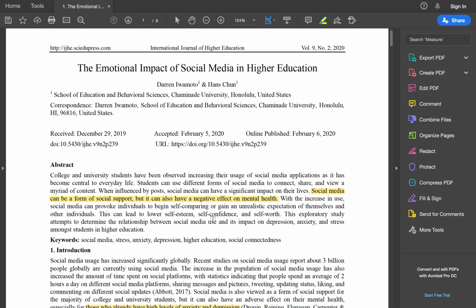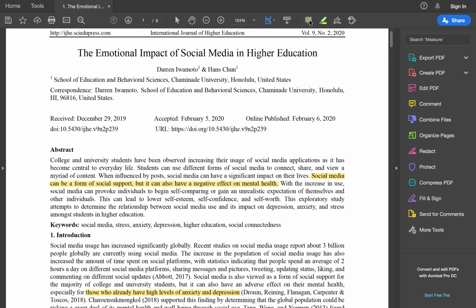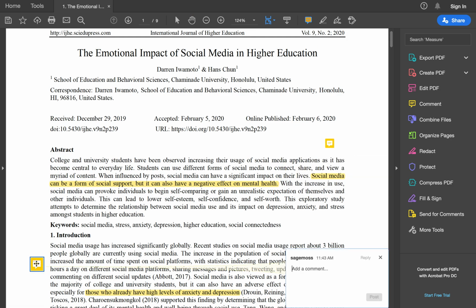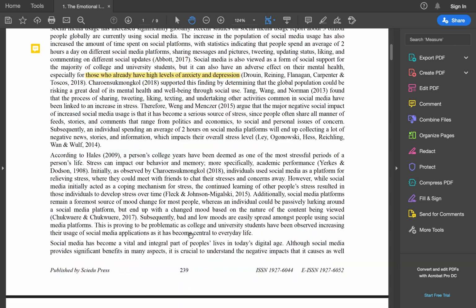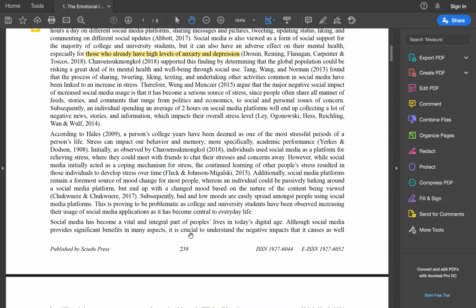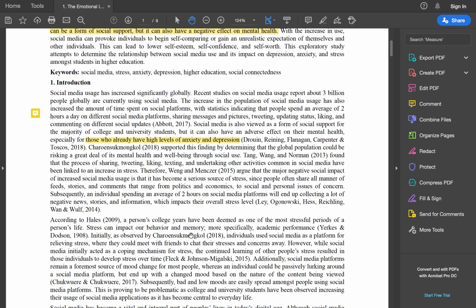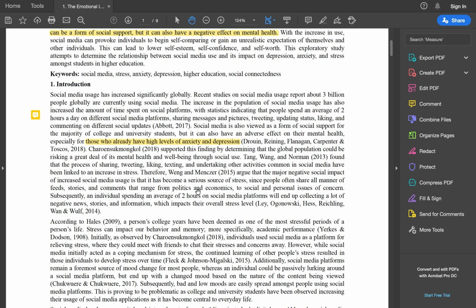And then also the second thing that you can do for marking up is you want to click on this comment box and you just click it again, and then you type what your thoughts are, and then it just stays there, and you can put comments all over your pages. And of course, you're going to type something in. And so then it starts looking like it's going to be marked up. And so what I would say is I want you to submit for each article that you do.